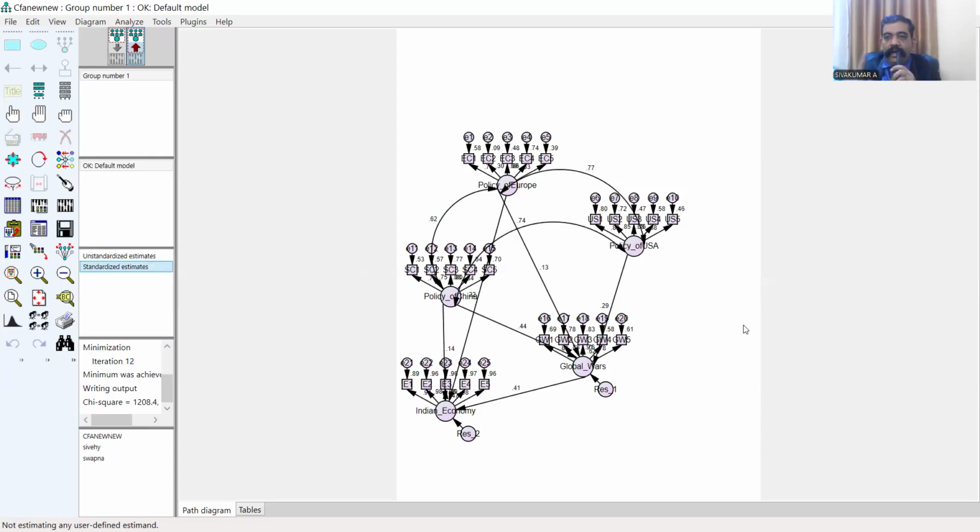Now we have to discuss the interpretation of the CFA and the interpretation of structural modeling. What is the interpretation related to confirmatory factor analysis? It is somewhat similar to the interpretation of structural modeling. That means we should start the interpretation of the confirmatory factor analysis and the structural equation modeling from tomorrow onwards.